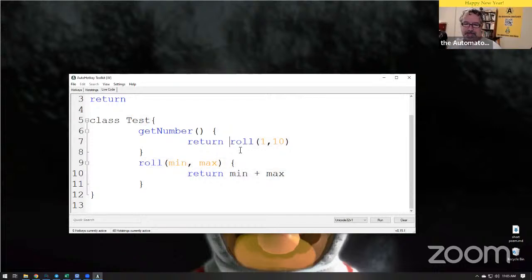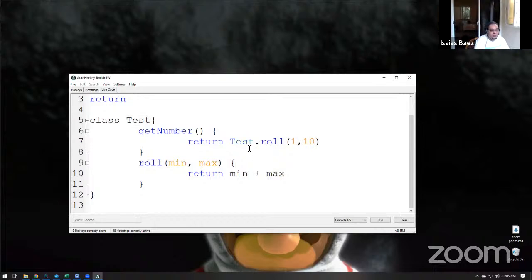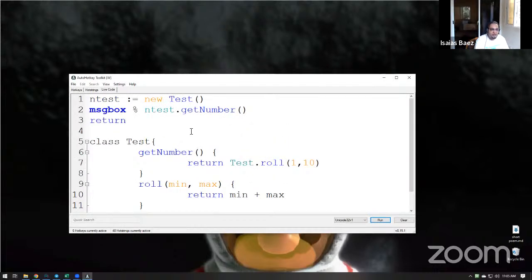But let me just put this here, and what this does is call the method roll inside the class test, which is what he probably meant. Now you get 11 as I was expecting, good. But here's the problem. Outside of the class, and notice that this is my variable number test.